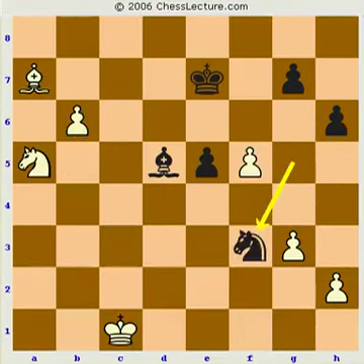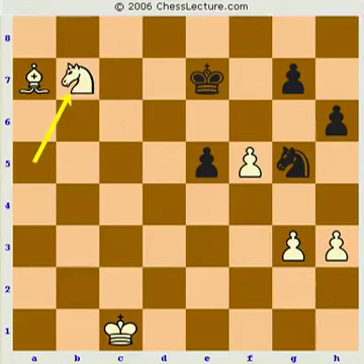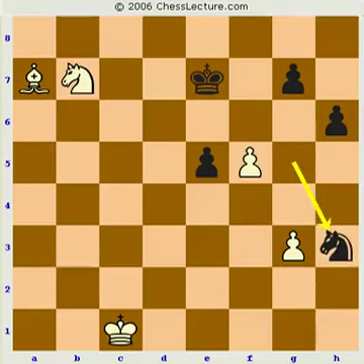b6. Knight takes f3. h3, good move. Knight g5. b7, takes, knight takes h3.